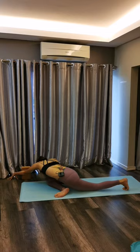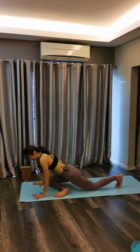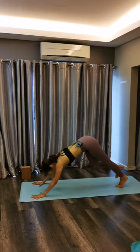Perfect. Take another deep breath. Inhale, come back to center. Forward, hands back, palms down. Back to the down dog. Exhale, bring up.